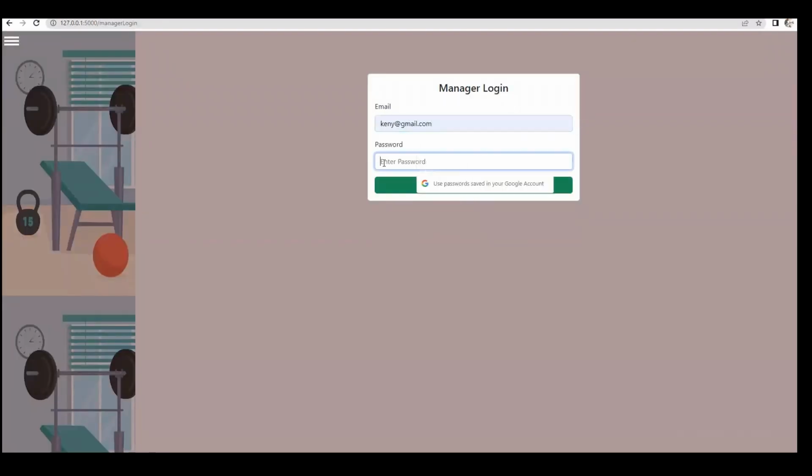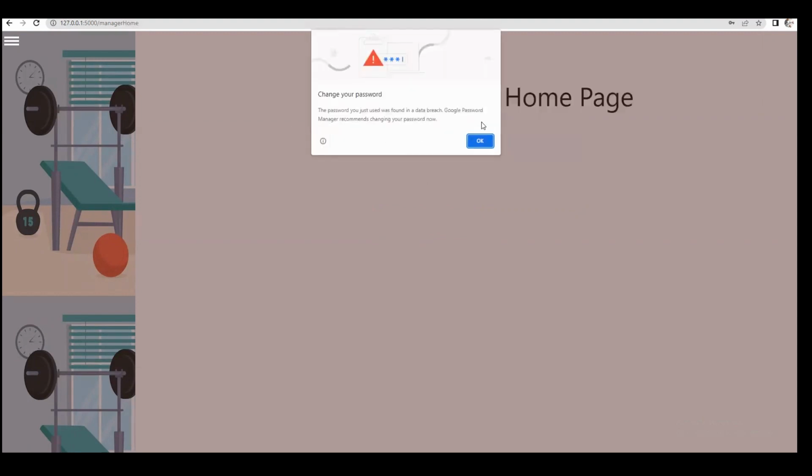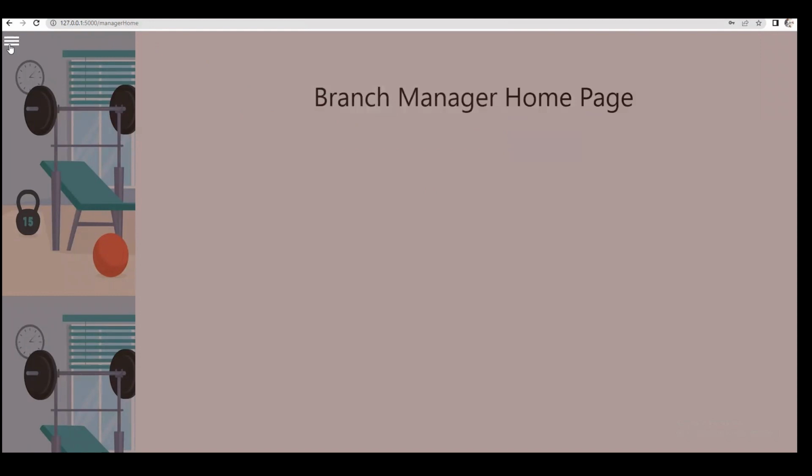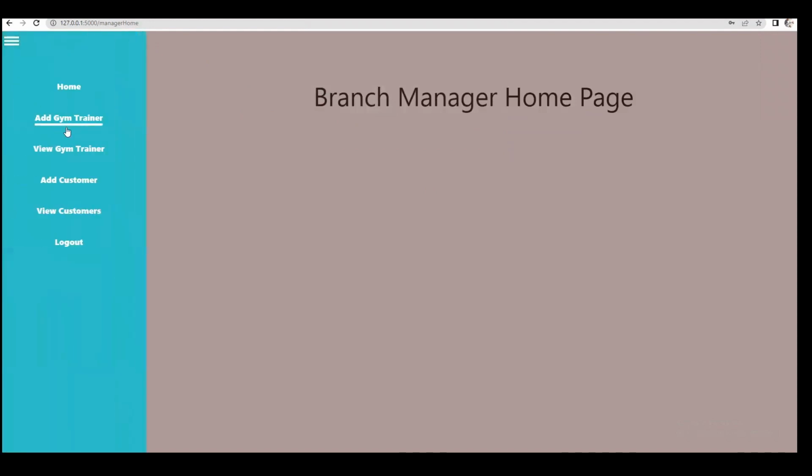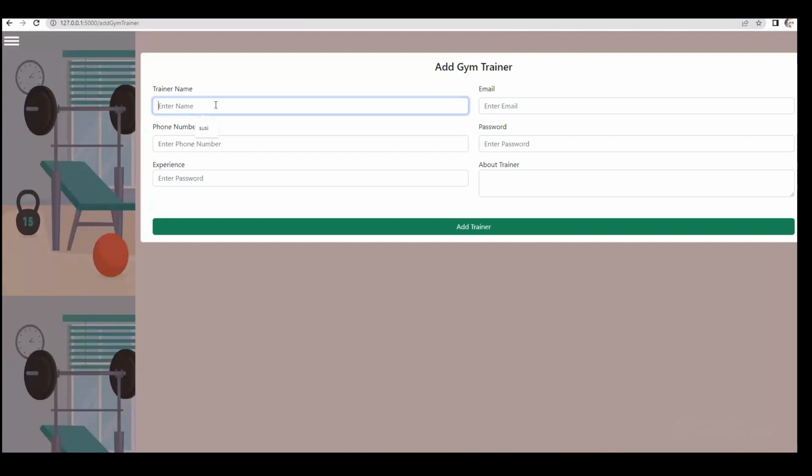So I'm logging into the branch manager with the email address and password. This is the branch manager homepage. After entering into the homepage, the branch manager will add the gym trainers.